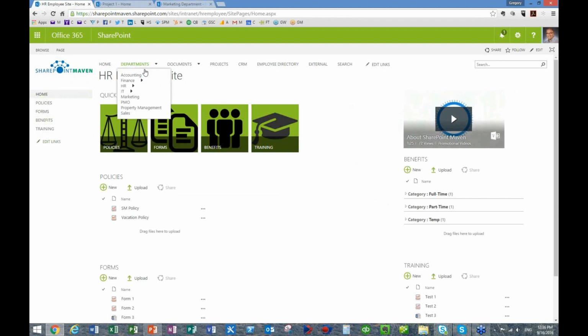The idea for this navigation is that it will adjust according to the site you are on. For example, right now, I landed on my HR site, and here I have all the links. You should have all the links on the left-hand side that point you to the content on this particular site. If you have another sub-site, it really belongs on the top navigation. If you want to point people to a particular web part on this site, you should put it on the left-hand side navigation.